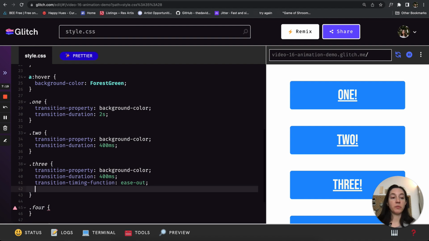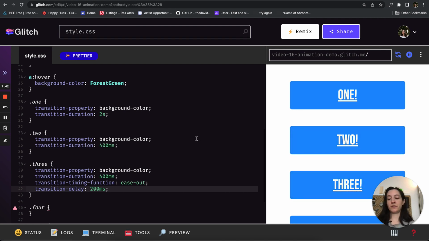And then I'm also going to put a delay on it. So I'm going to say transition dash delay. And I'm going to have it be for 200 milliseconds, something very short. So this is what it looks like by itself. And then this is what it looks like with the ease and the little delay. So you can see there's a bit of a difference.